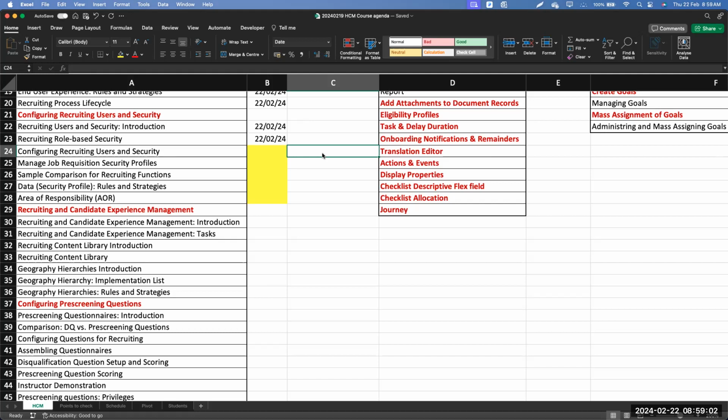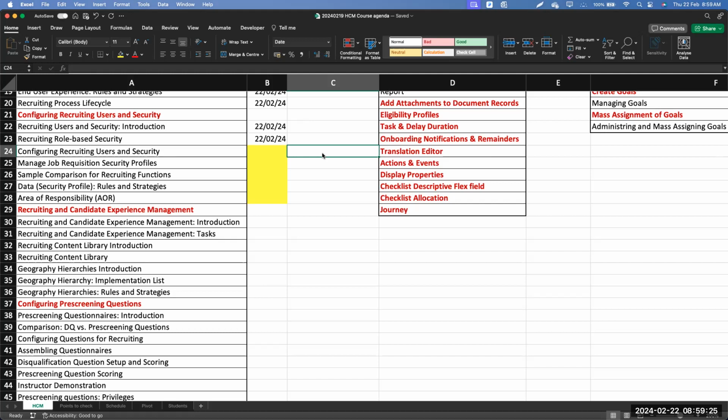This example is from my current project. The organization count is around 20,000 plus employees, and they have more than 180 recruiters across 12 different countries. The customer asked me, Harish, we have 180 plus recruiters and 4,000 hiring managers.